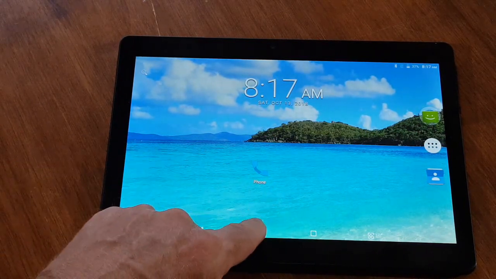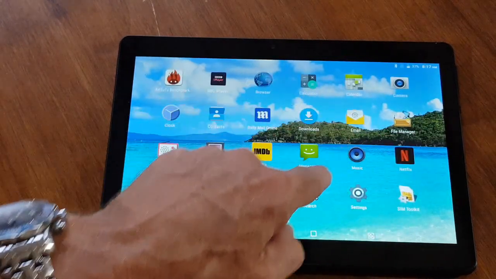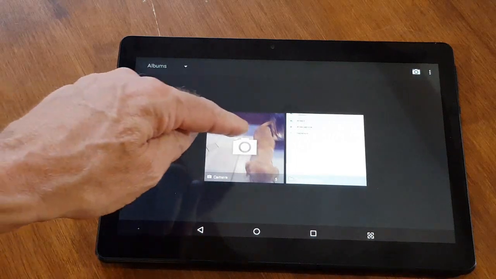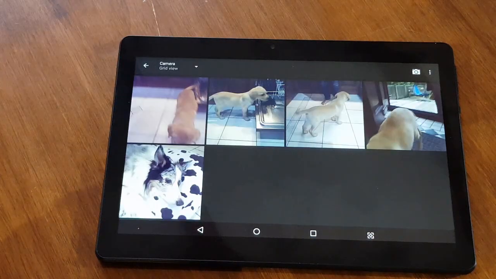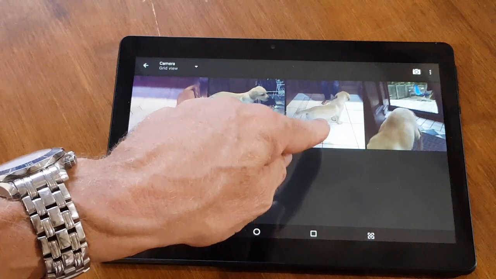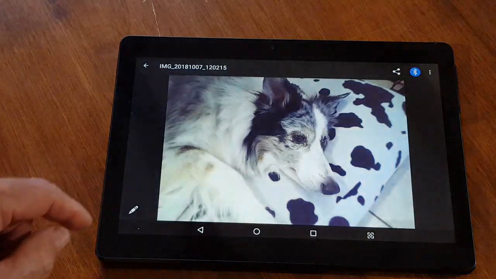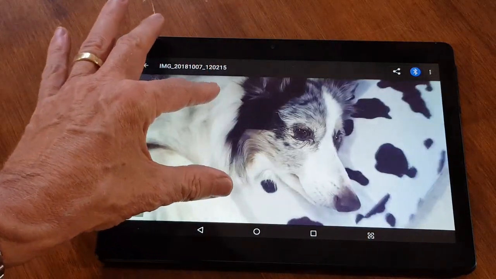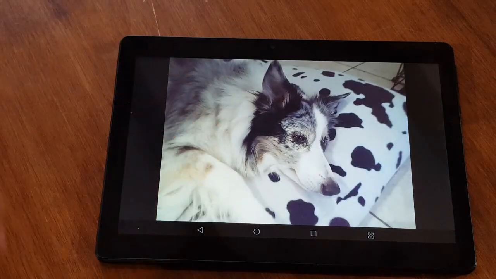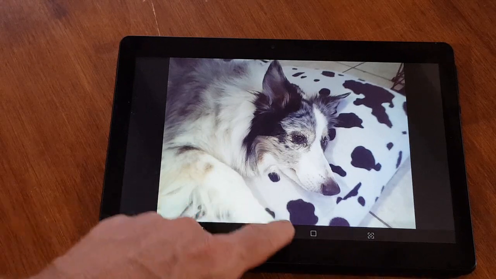And if I go to the gallery, you'll understand what I mean. I can't find anything anywhere on it, but I'm thinking that it is around about a 5 gig one. Now, here's the puppy that we've just got. There's the older dog, Billy. You can zoom in there. It's not the quickest camera. If things are moving, you're going to get blur on it. But it's a camera. And as I say, if you want to spend another £300 and get a top flight tablet, then that's fantastic. That definitely isn't what I've bought this for, though.